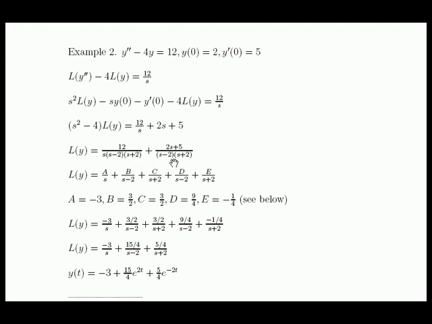Same thing here. So you've done this partial fractions before. I'm sure you didn't enjoy it, but when you did integrals, you had to break this up into d over s minus 2 plus e over s plus 2, for the same reason that you have to for Laplace transforms, because we can do the transform of these, but we can't do the transform of these products. So we're going to be doing partial fractions a lot. So how do you write this as something over s plus something over s minus 2 plus something over s plus 2? And let's go down to the bottom here where we do that.